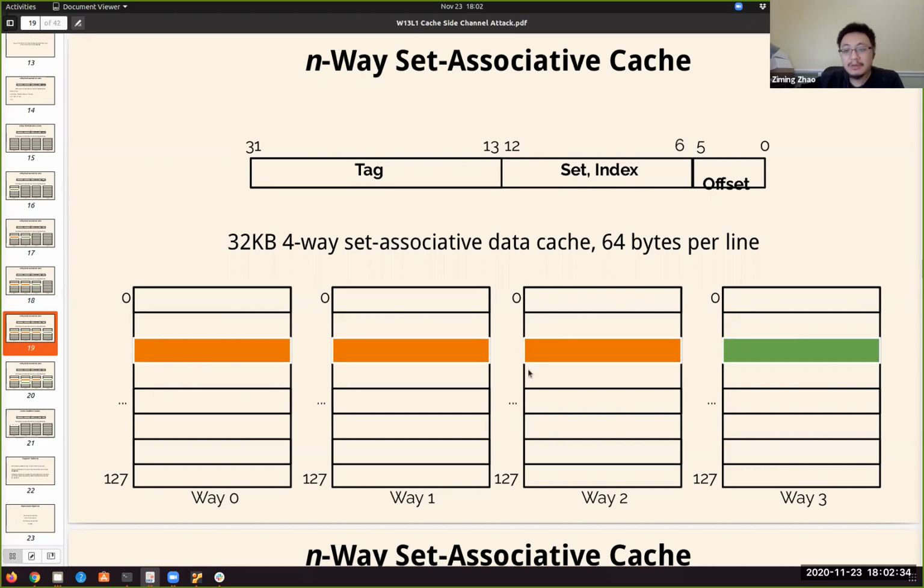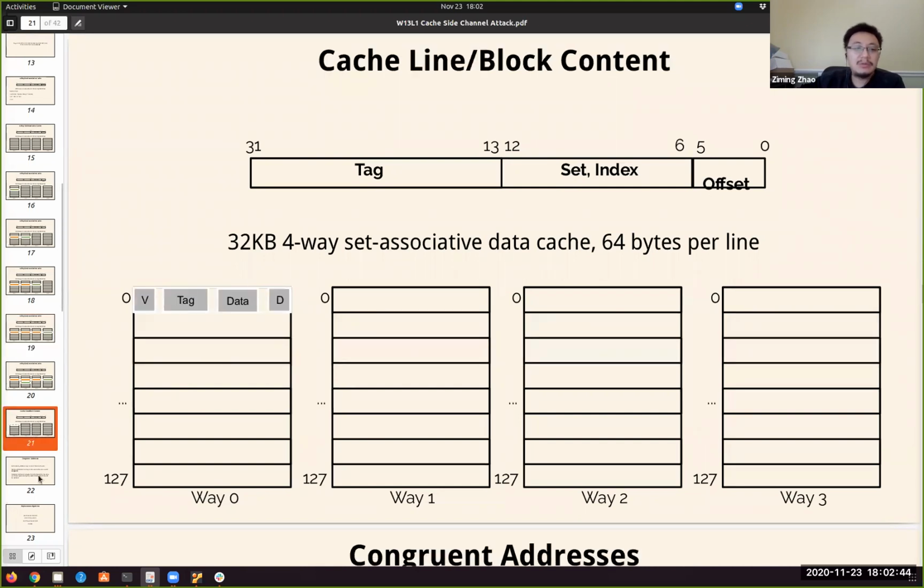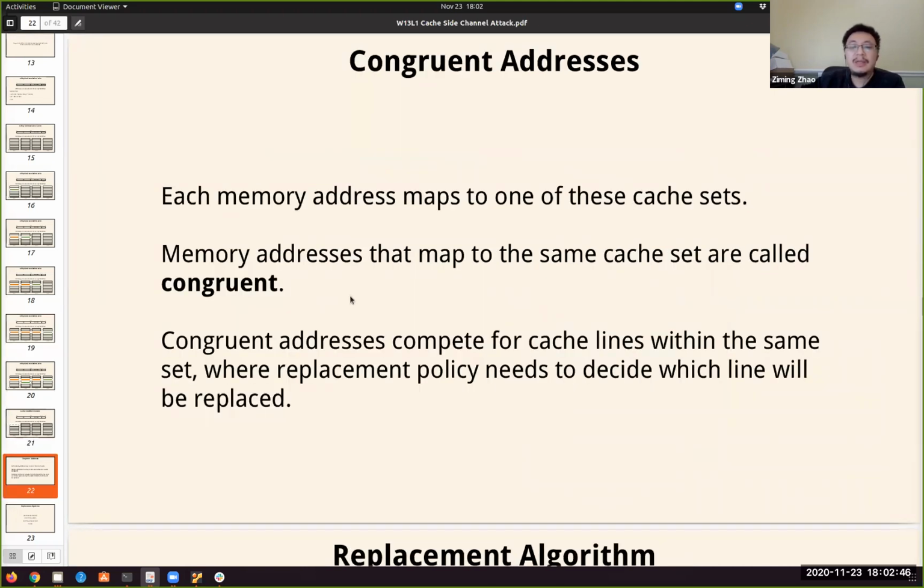They're supposed to go to the same cache set, right? Which means they have to compete with each other. And those addresses are called congruent addresses. So basically, they are addresses that map to the same cache set.